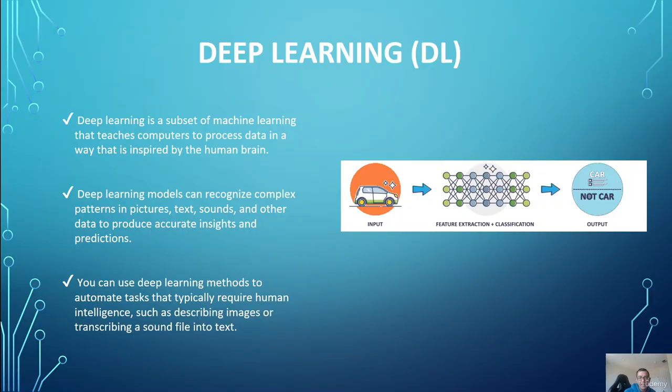Now, what exactly is deep learning? Deep learning is a type of machine learning inspired by the structure of the human brain. And here, the network is called an artificial neural network. As you can see in the diagram on the slide, if you have a deep learning model with a picture as input, it could be a car or any transportation mode, and the model will determine whether it is a car or not.